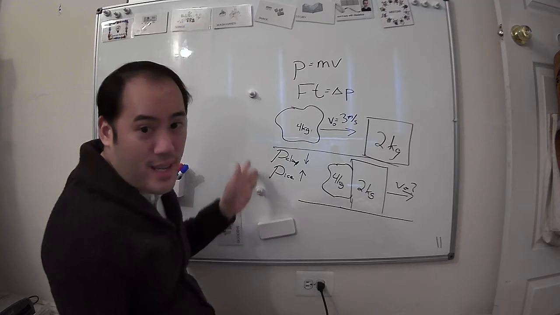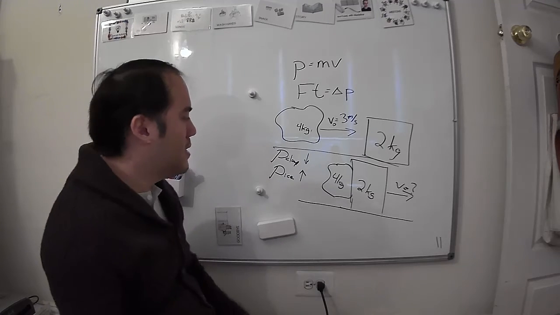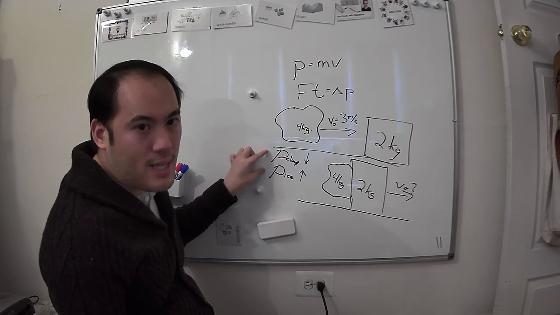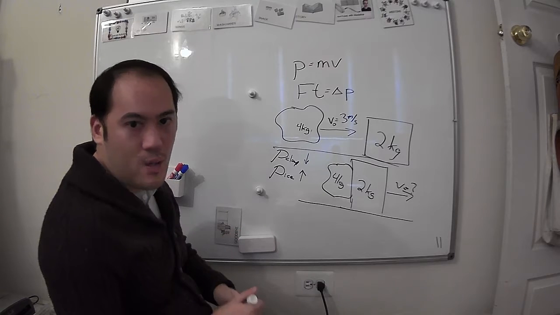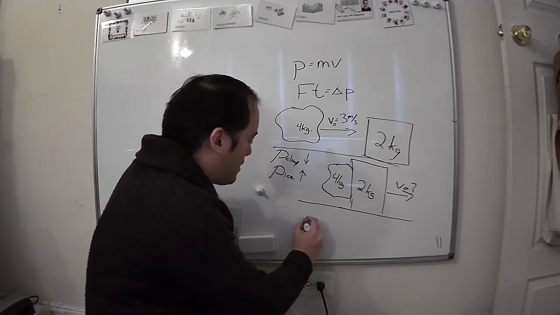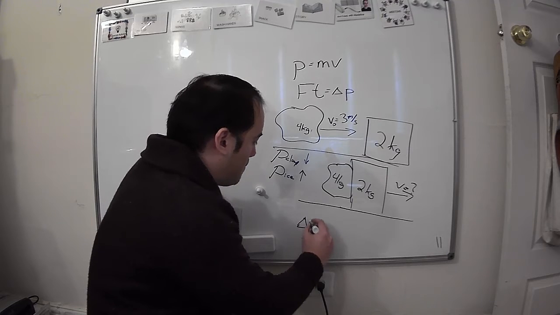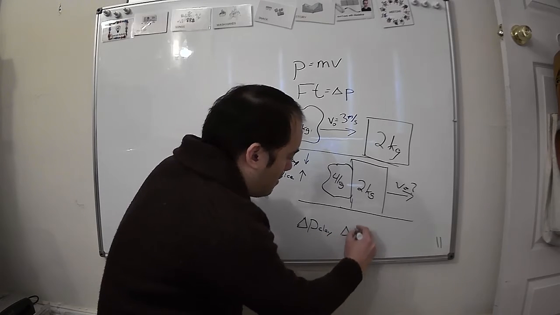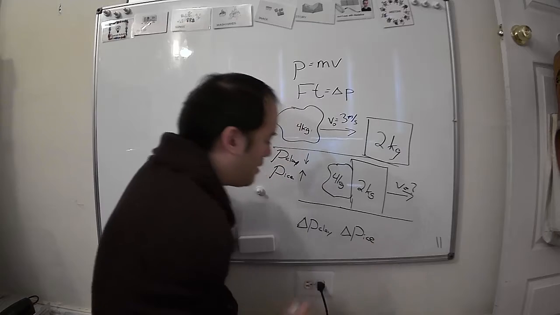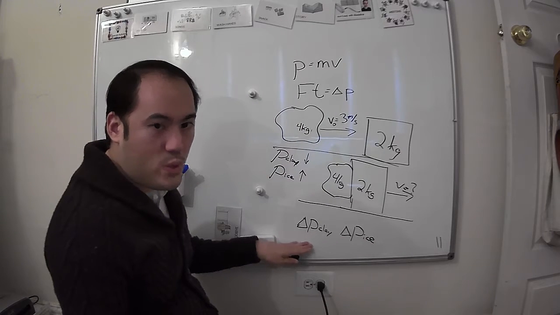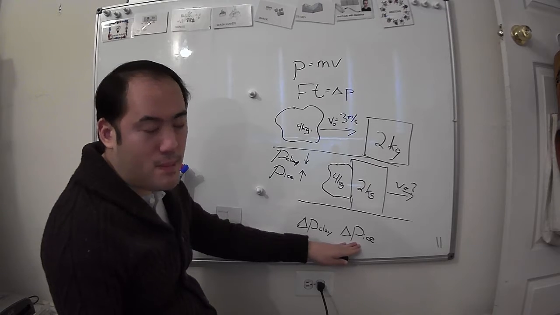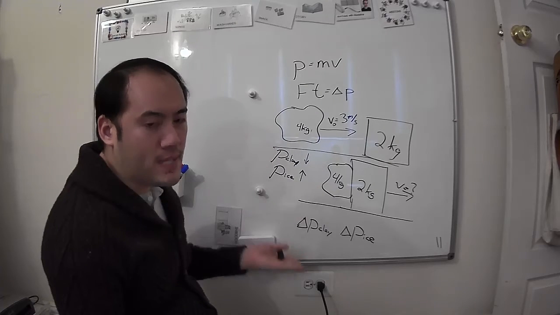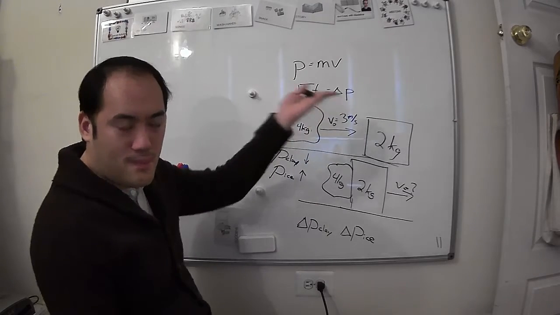Cool. Not good. It's a complicated problem. What are we going to do? Look at these. Think of what can we realize about P clay and P ice. Here's a hint. What can we realize about delta P clay and delta P ice? We know the clay will slow down and the ice will speed up. But do you see any relationship between these variables? Tell me right now.